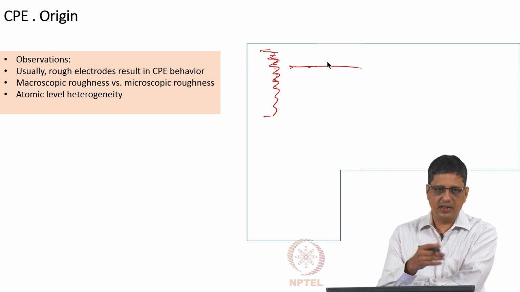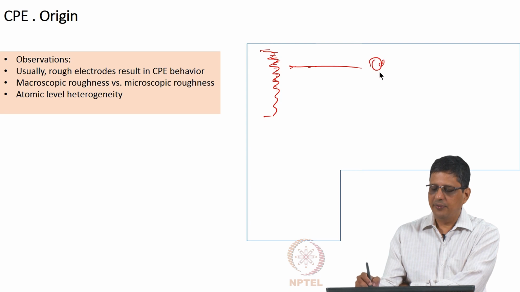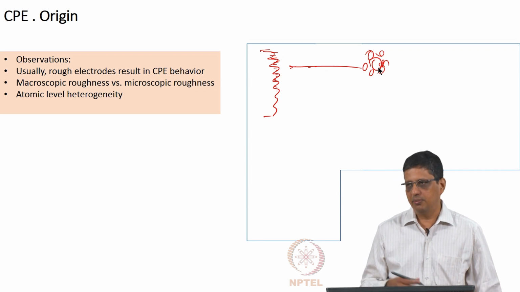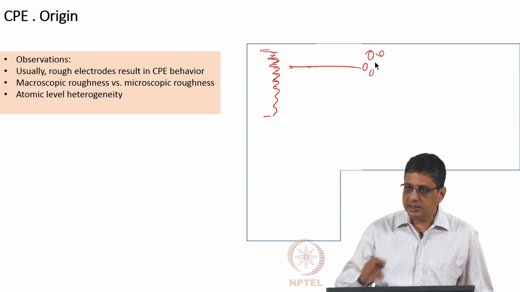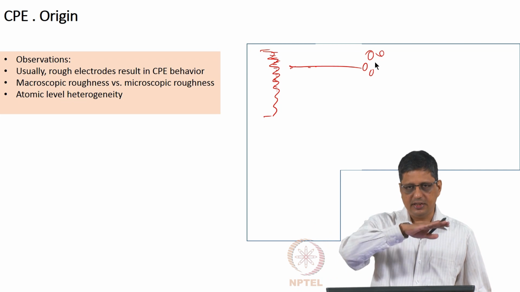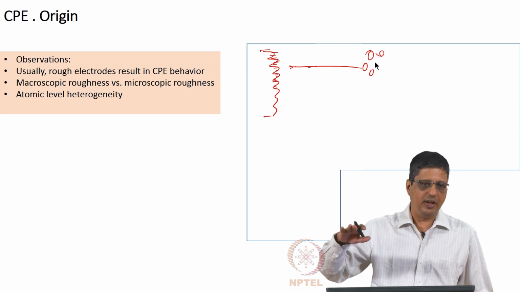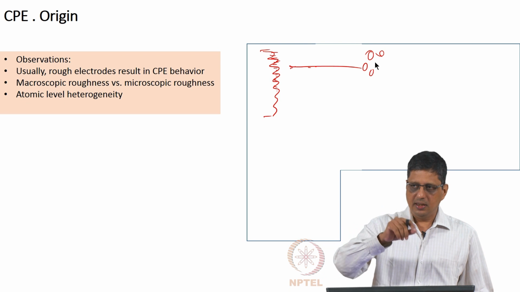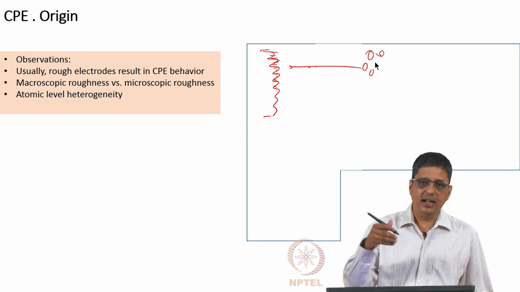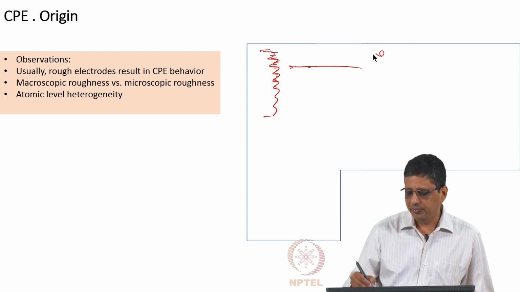Energy level means, for a reaction to occur, if I have an alloy surface, let us say one of the elements promotes the reaction, the other element does not promote the reaction, or it promotes to a lesser level, and if I have atoms surrounded by different atoms, it may promote to a particular level. But the surface may look flat. If I just use an AFM and measure the roughness, it may look flat, but these energy levels are different, meaning the reaction is catalyzed to a different level. That is a possibility.